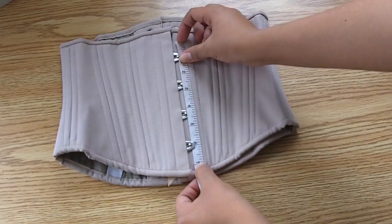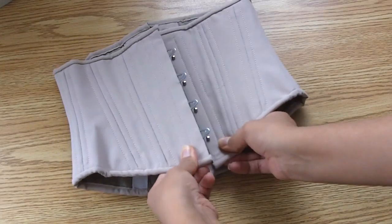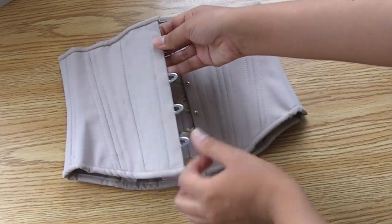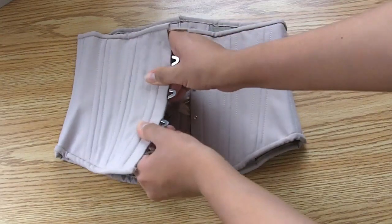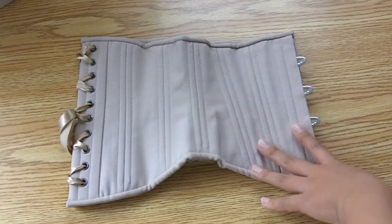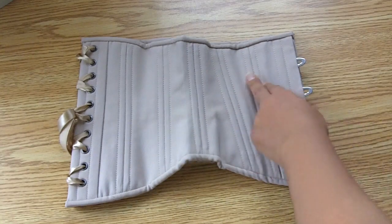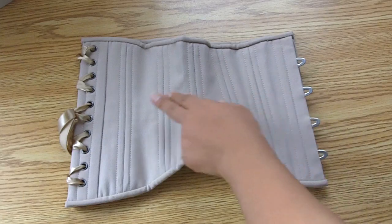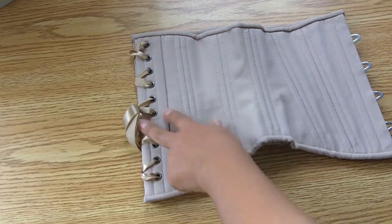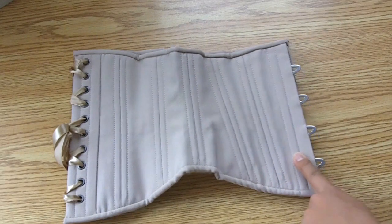The busk is only 7 inches long with 4 pins equidistantly spaced, and it is reinforced by another 3/8-inch wide flat steel bone on either side of the busk. It is a standard width busk — half an inch on each side — but maybe because it's so short and also because of the reinforcing bone, it is extremely difficult to bend. Like all their other underbust corsets, this short corset has a total of 26 bones, 13 on each side. It's double boned on the seams with quarter-inch wide spiral steel bones, and then two 3/8-inch wide flat steel bones sandwich the grommets, with the 13th bone being the 3/8-inch wide flat bone by the busk.